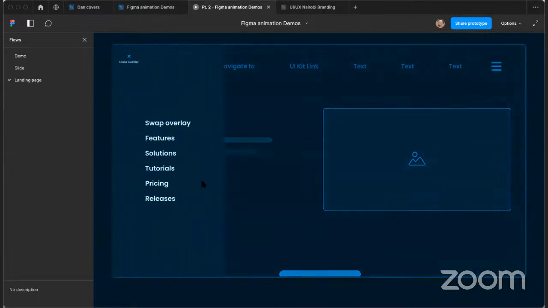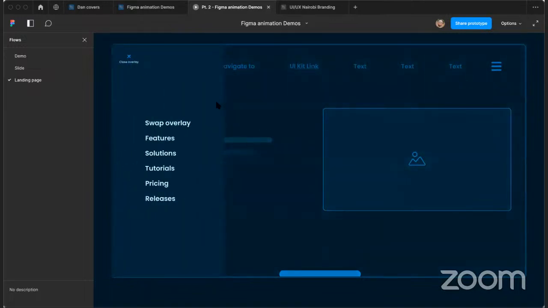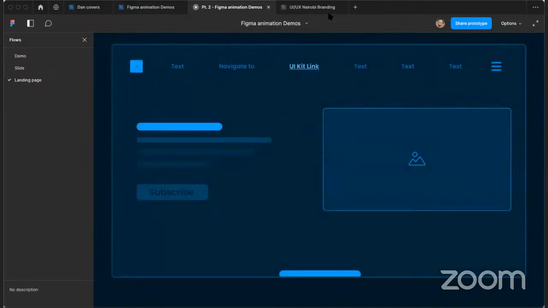For example, you see this is a side menu. A side menu is an overlay. Another type of overlay is a bottom sheet or a share sheet. It's also an overlay. So this is useful, like when you're creating menus, and when you tap on it, when you tap back, see, it's just placed on top, and you can utilize the close overlay button.